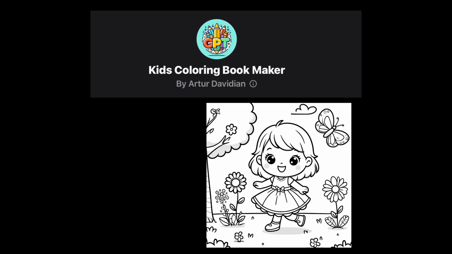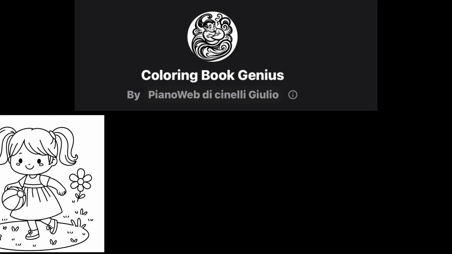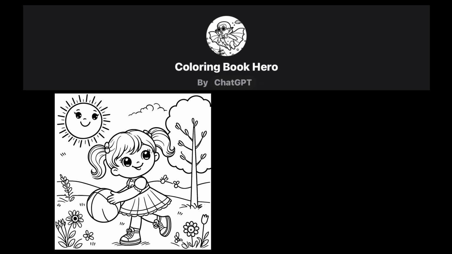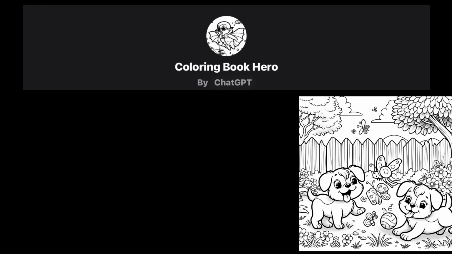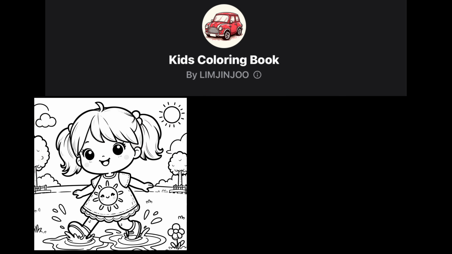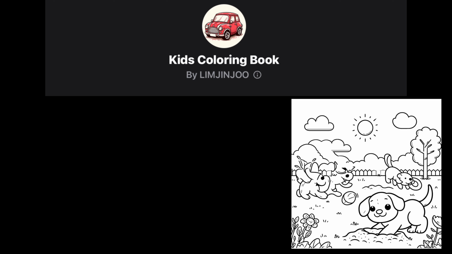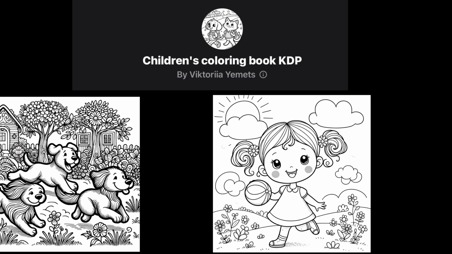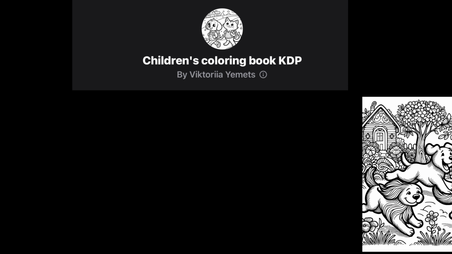Each one of them has their own strength and weakness. So decide what kind of kids coloring book you want to create, what age group you are targeting, then use the one you like. As you have seen from the result, these GPTs are so much easier to use. You don't have to write very long prompts and describe line art or clear lines, all those long, complicated prompts we used to use with Midjourney. Because of this, it's really great to use GPTs for making coloring books because the style is going to remain the same throughout the book.